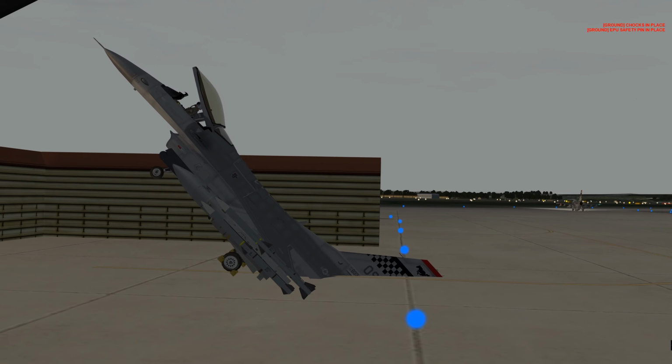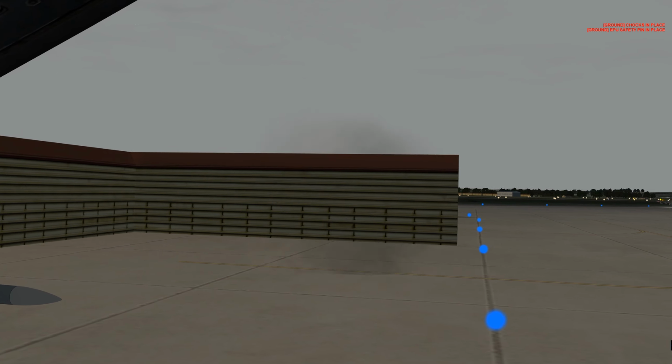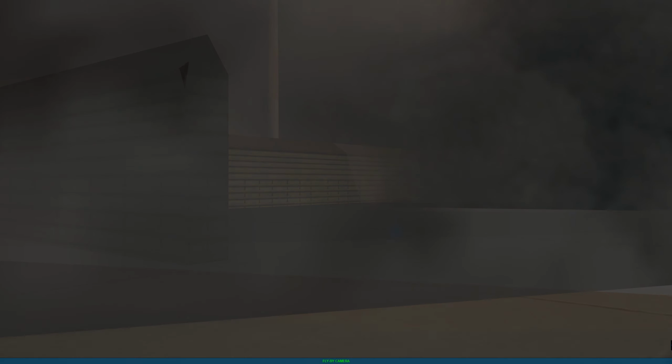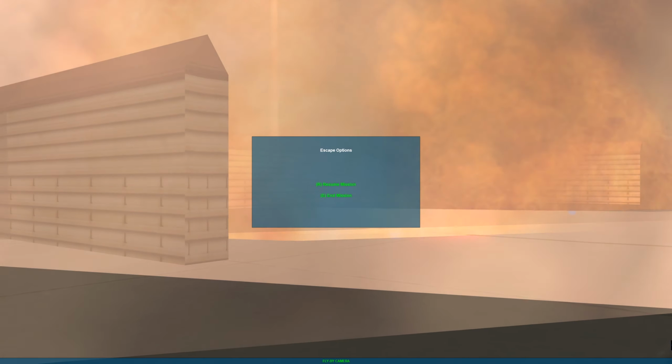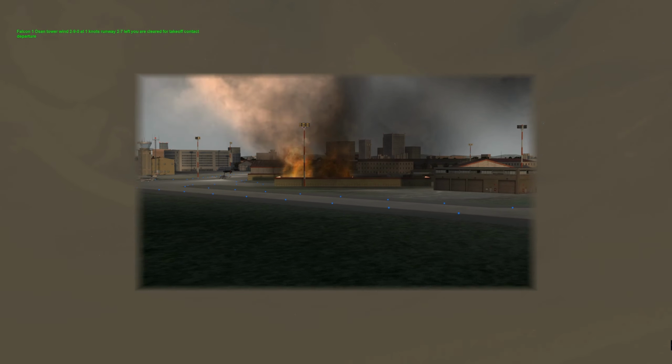Well, from my view, the plane is facing the wrong direction and is tilted up on its tail, pointing above, and it just blew up. Yep, I guess I was seeing the same thing you were seeing. I think that blew us both up, actually. All right. Let's try that one again.